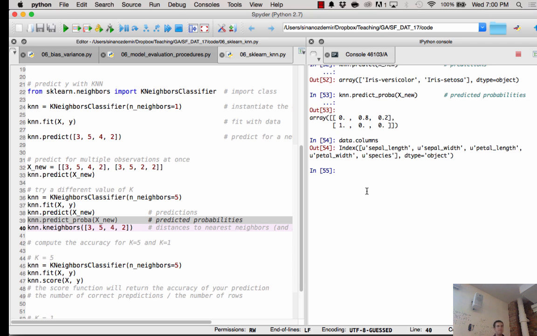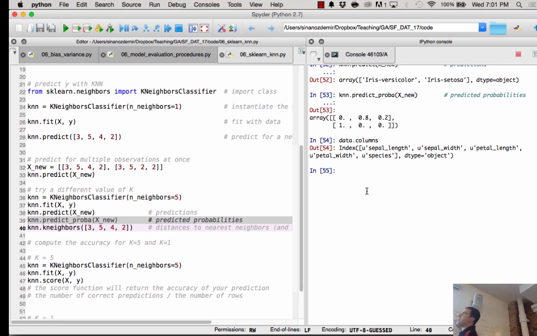Where do those numbers come from? They are exactly the proportions for k nearest neighbors. So 80% just so happens to be 4/5, and we're using neighbors of 5. So what this is telling me is that for the first flower, of its 5 nearest neighbors, 4 of them were versicolors, and 1 of them, 20%, 1/5, was a virginica. Which is why 80% chance of versicolor. This 100% means that of the 5 nearest neighbors to flower 2, all of them were Setosa. So its prediction is Setosa.